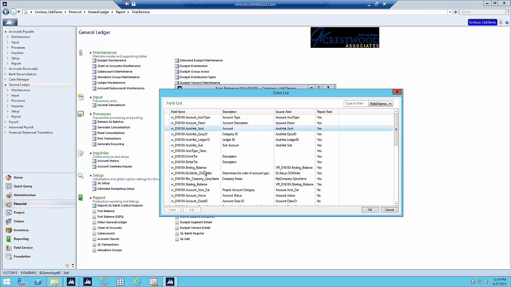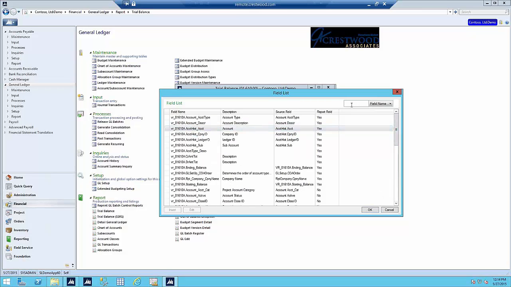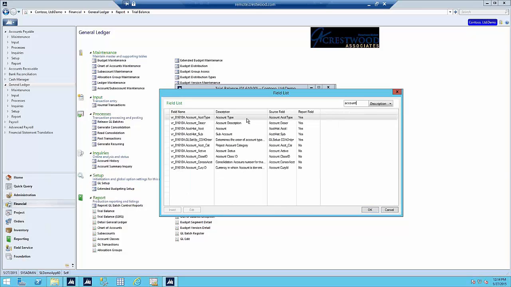And then we're seeing every field within the view that the report is pointing to, but this last column here is also showing whether that field is on the report or not. So that's a nice little reference as well. And just like the PV window I was showing you earlier, you can actually do filters here. So if you were looking, for example, for account and it wasn't showing on the screen right there in my first few fields, it's showing any field now that has a count in it, which helps you narrow that down too. So that works out really well.